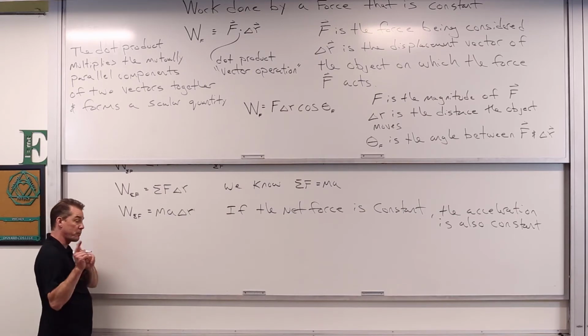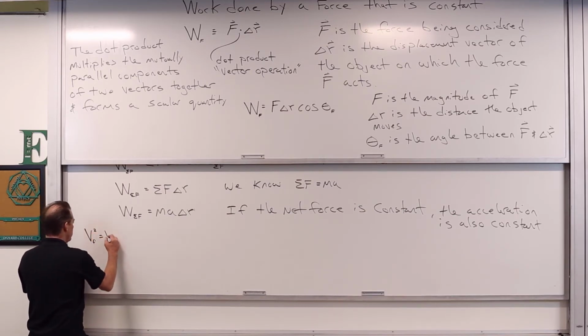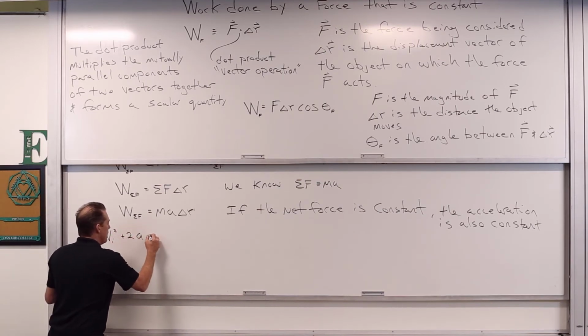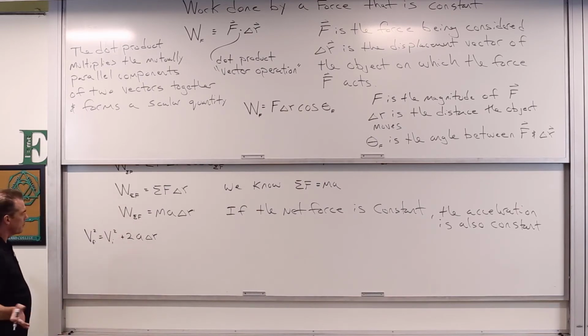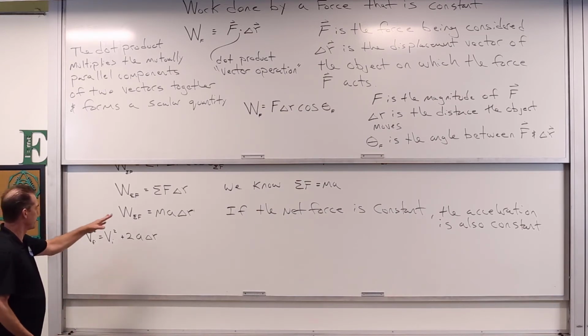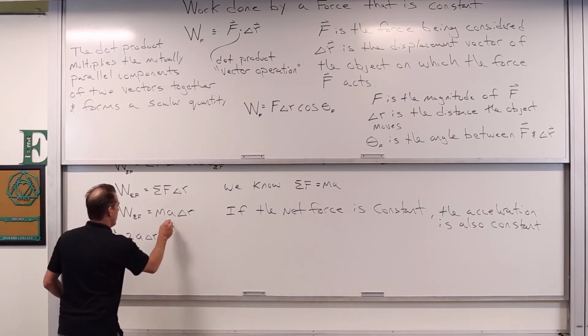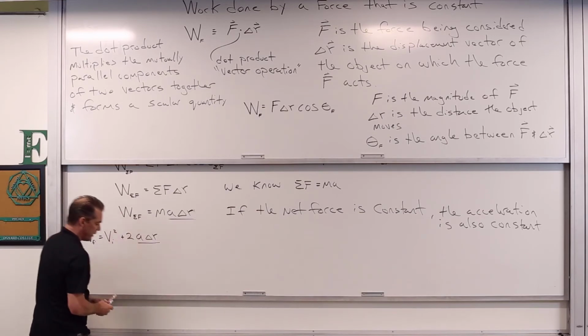And there is a nice expression. It says V final squared is equal to V initial squared plus 2A delta R. Constant acceleration, this is one-dimensional. This thing is moving in one direction. Do you see anything familiar between these two expressions here? And hopefully you say, yeah, there's a common term. We've got an A delta R there, and we've got an A delta R there.